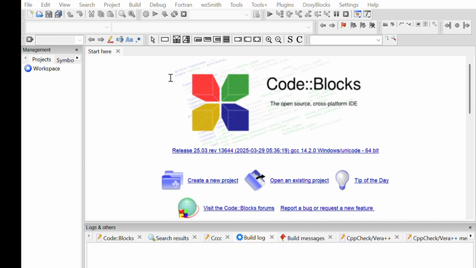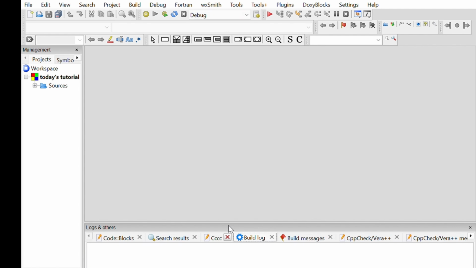On my screen here, this is my Code::Blocks interface. I'll create a new program, go to Console Application, then write my program title. Let me use Today's Tutorial.